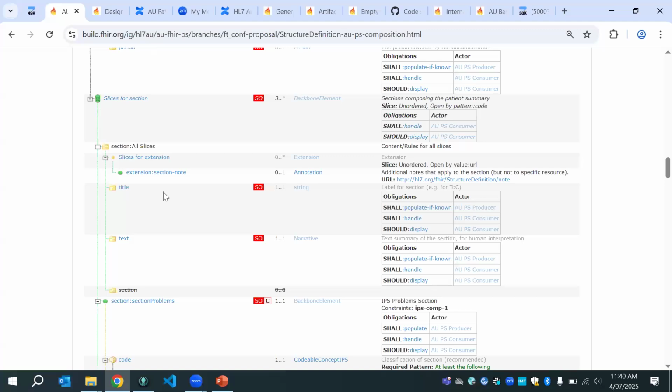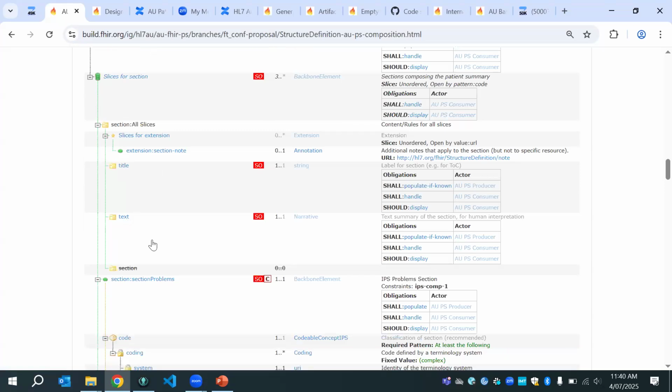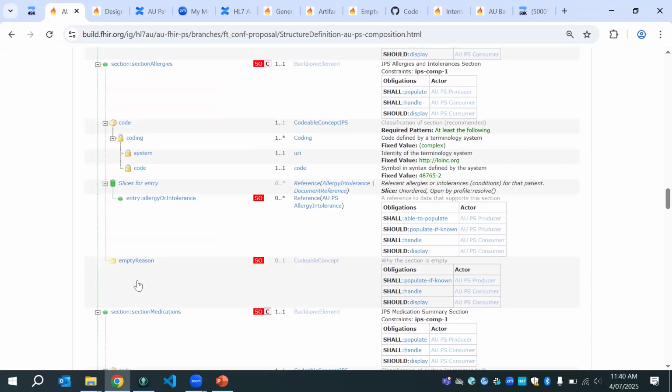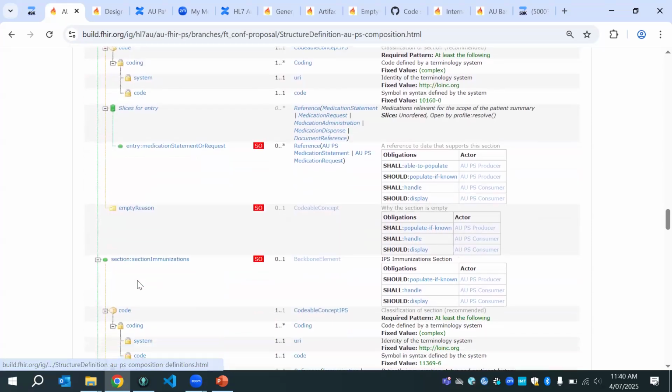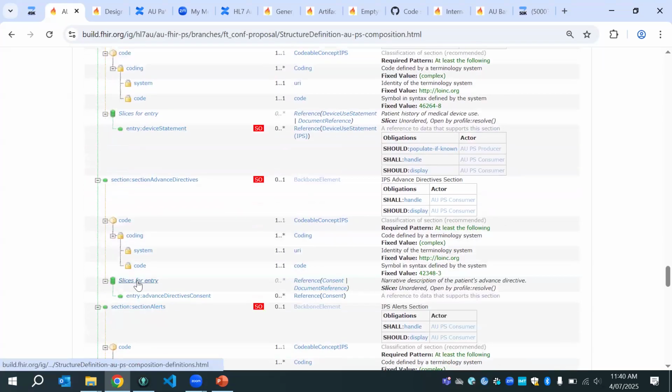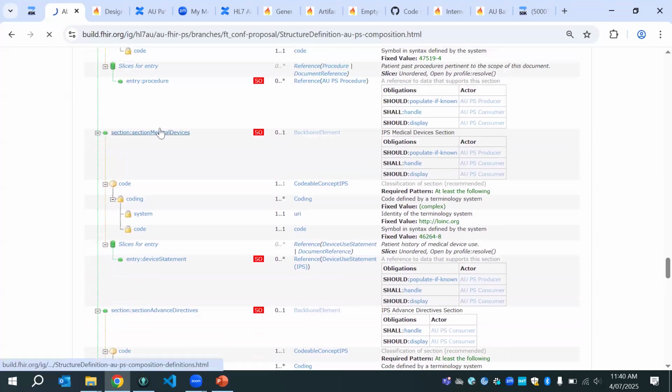On all slices is title and text, not empty reason. Empty reason is must support only on the mandatory sections. Empty reason has no national or international level requirement for support for consumers to be capable of processing. See it in, this is a recommended section. Oops, sorry. Has no empty reason there. So the fact that someone wants to put it in and might want some business agreement with someone to consume it at this point, totally silent and outside of the scope of what we're putting forwards.